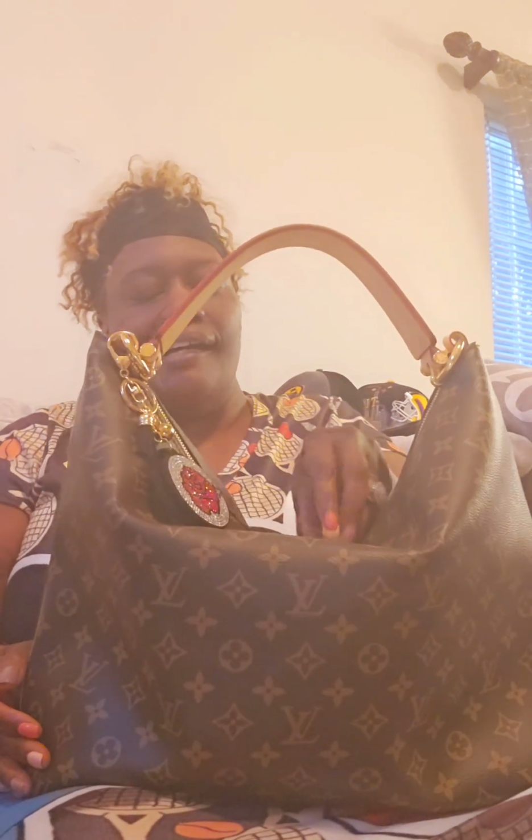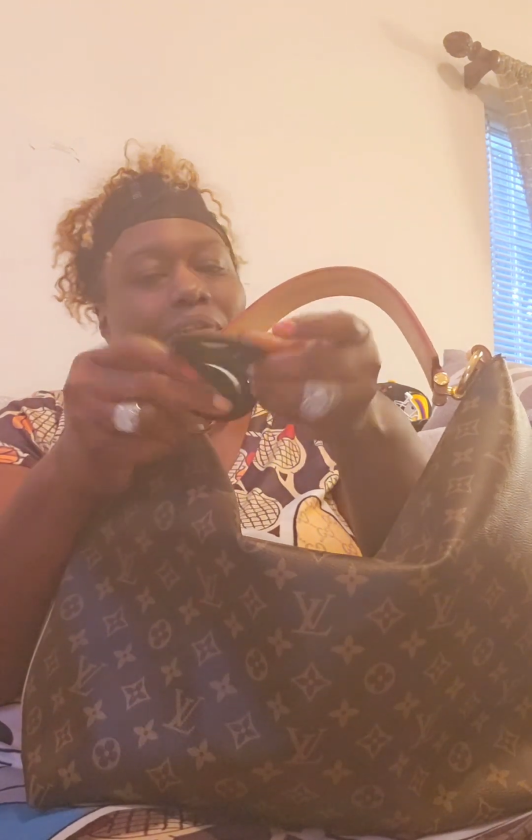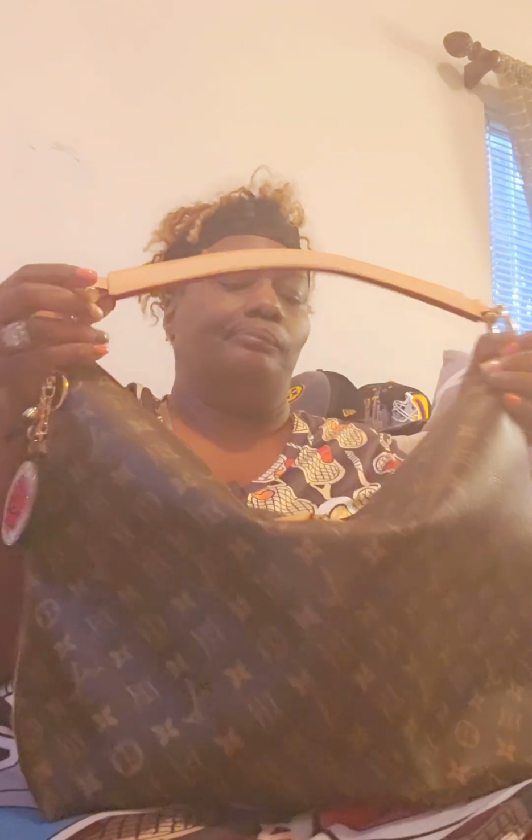But another feature that I absolutely love about the Sully is the Vachetta tabs on here, on the zippers. The double zippers. This I got from the Las Vegas airport on my way home. It is an actual bling bling mirror, you guys. I love it. The two zippers here, I love.